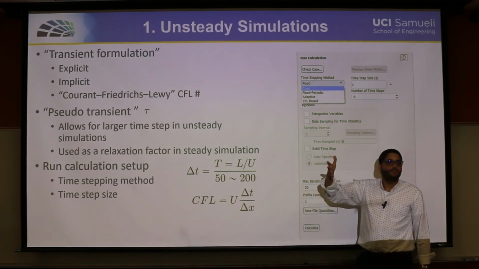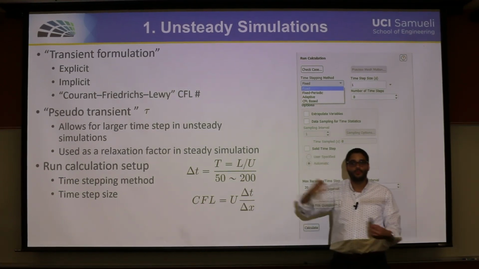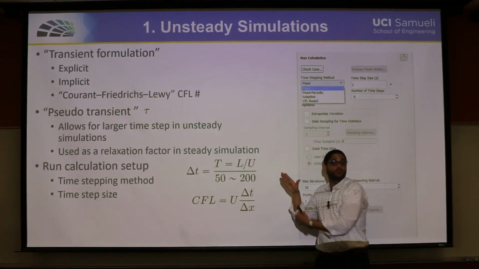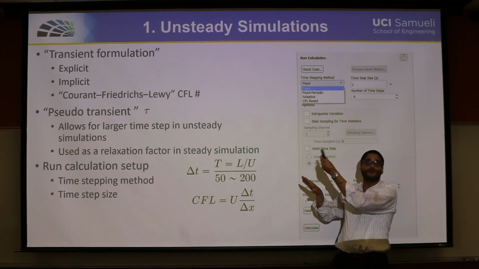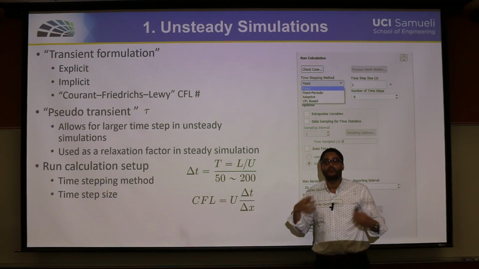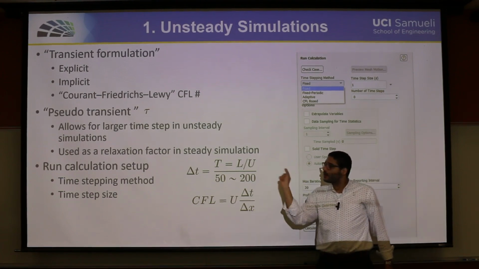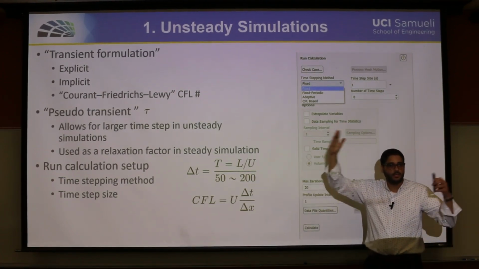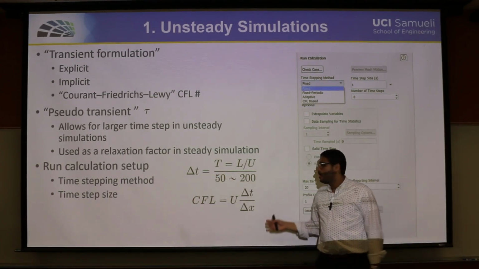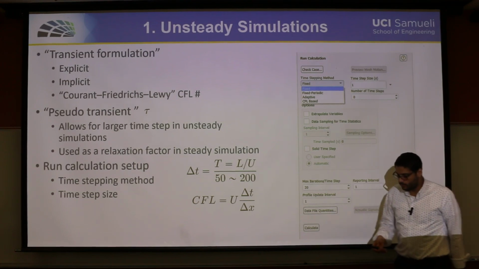Near the body, it's best practice to have it around 0.5, sometimes 1.2, based on the physics of your body. Because if you are simulating an airfoil, on the lower surface the flow decelerates, but on the upper surface the flow accelerates. So you need to have an estimate or a quantitative value about the different velocity, and then you know the mesh size at each place in your grid, and you know the delta t that you selected before. Make sure that at least the CFL is around 1 or less than 1 in this simulation before you are going to run it.